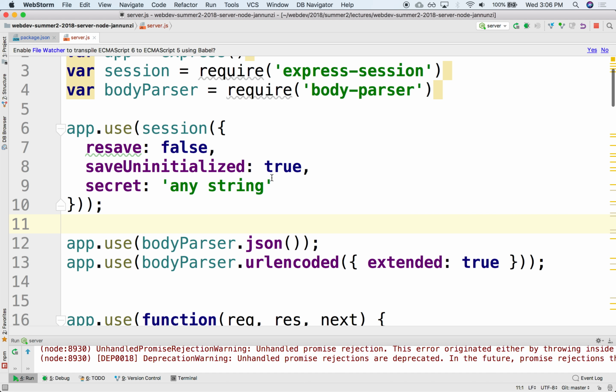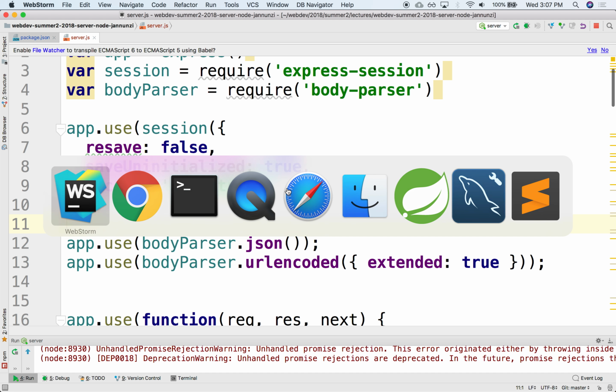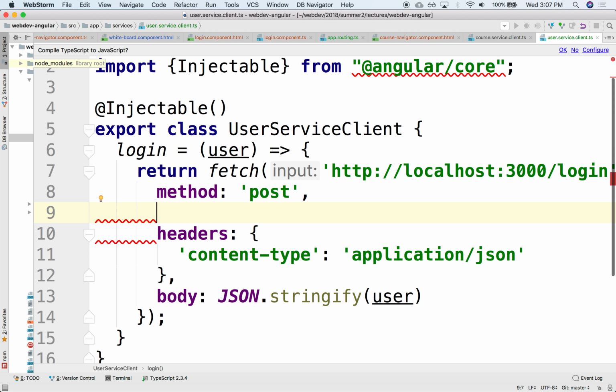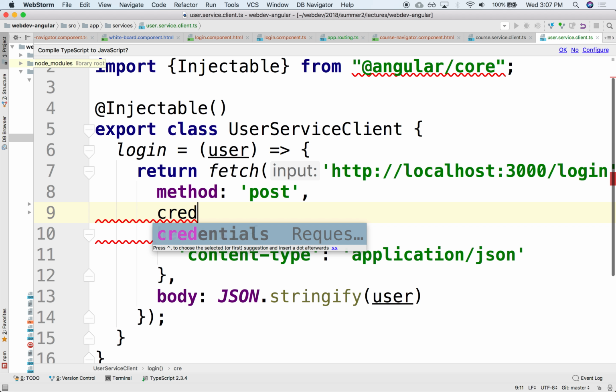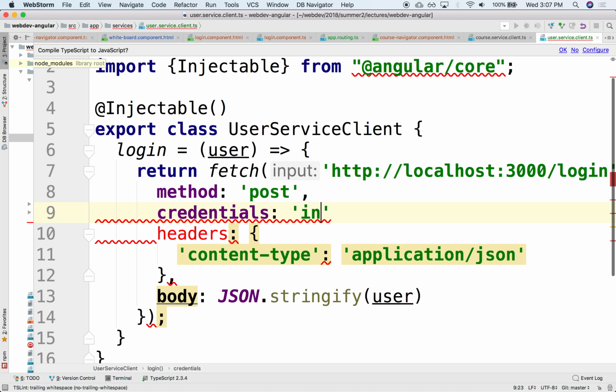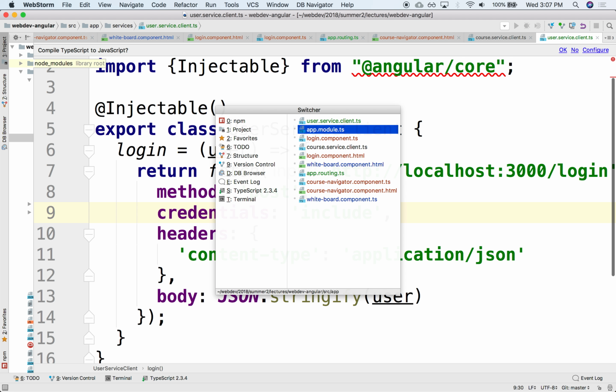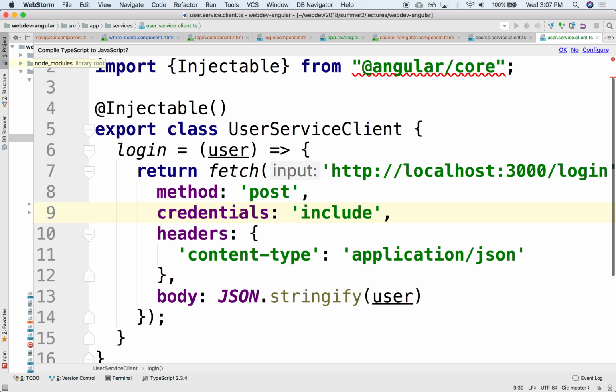For the session? Yeah, when you're setting the session up, the login. Here? No. Oh, the session. Oh, in the client. Oh, don't we have to set credentials here? What was it? Credentials include? I think there's also that the session, it's a map. I think I remember seeing that error that you were getting in the console previously, on the server.